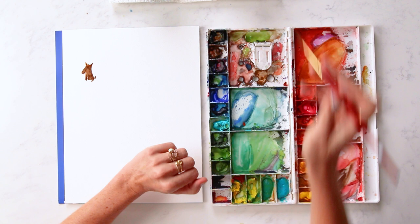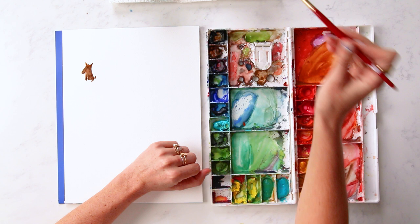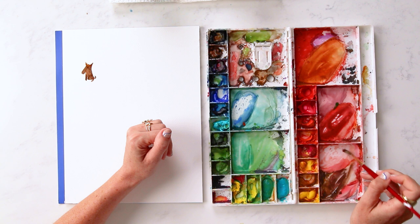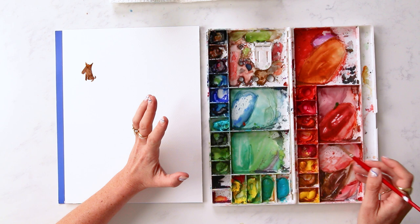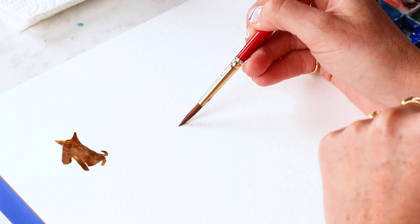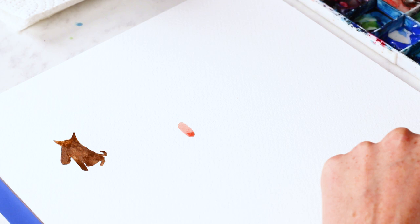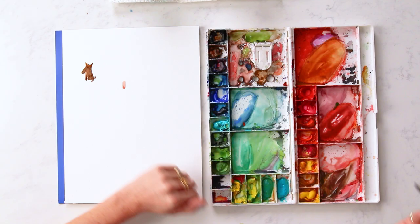Next, I'm going to move on to my kind of shaggy mop dog. I'm going to give him a tongue first because his tongue is sticking out, and he's going to be a black dog. So I want to paint the tongue first, let it dry, and then paint the moppy hair around it once that dries. So I'm going to paint in a little tongue using the side of the brush — just a floating tongue for now. Then we're going to move on to our next dog, and I'm going to leave some space here where my mop dog is going to be.